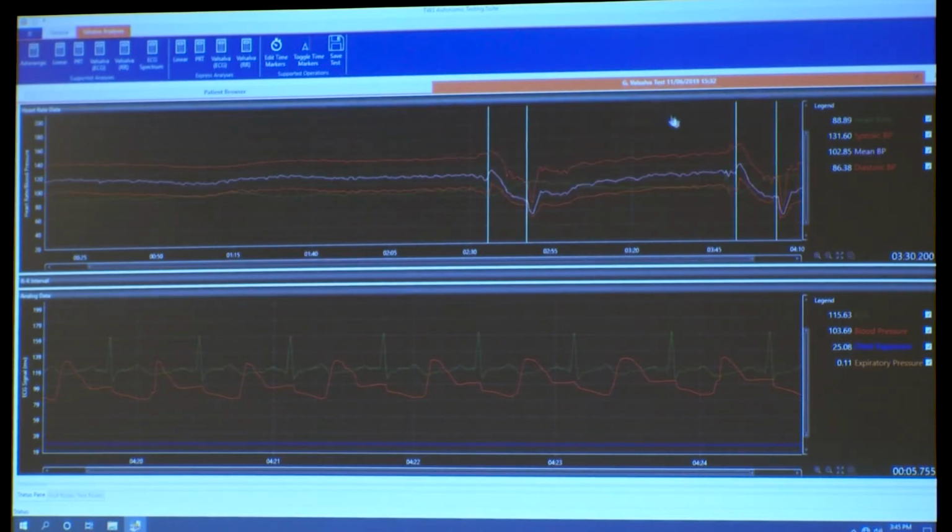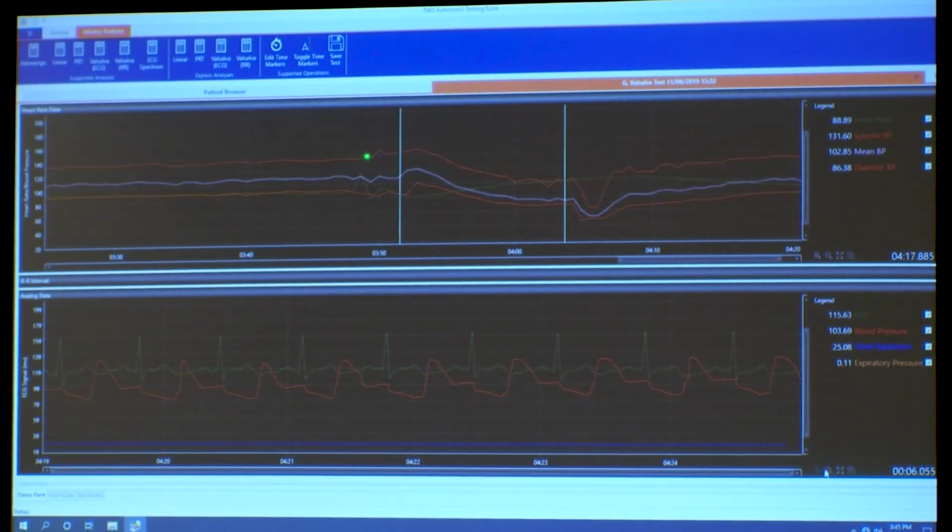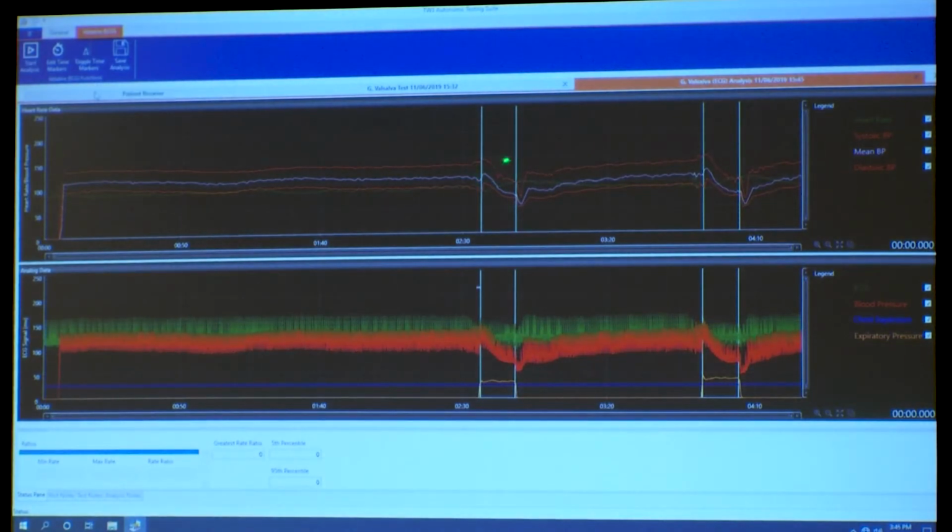What you're going to see is that in phase 2, the blood pressure just sort of goes down. Phase 3, this is the normal drop in blood pressure. And then phase 4, you want to see a rapid return of the blood pressure and kind of an overshoot, and then it sort of settles down. Well, what you want to get at is this is her baseline pressure. So it looks like she's rapidly returning to baseline, but in fact, it's taken a long time.